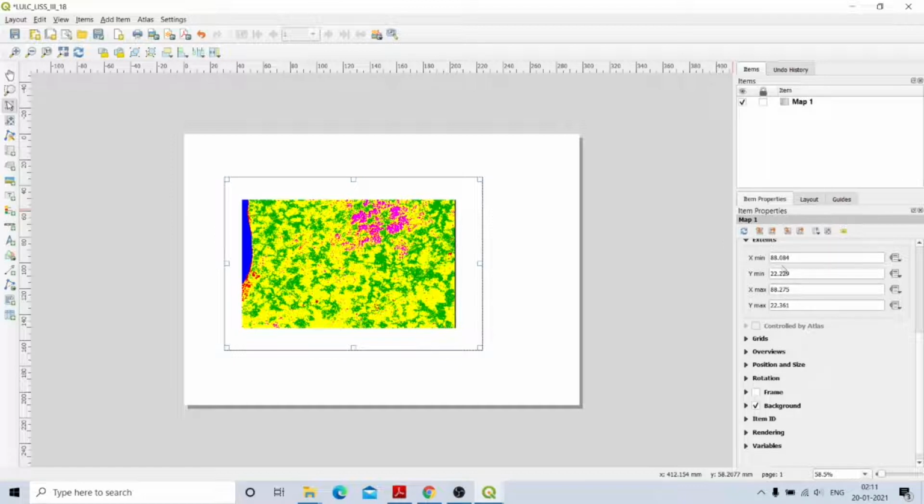So just see here how much difference there is. So it is 88.08 and 88.27. So the difference is almost 0.19, and according to y the difference is almost 0.15.